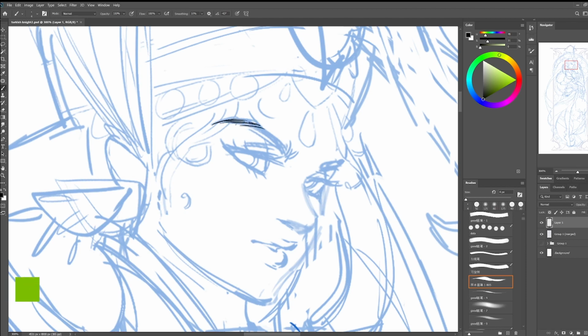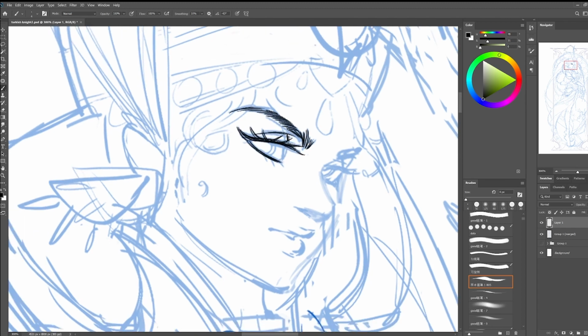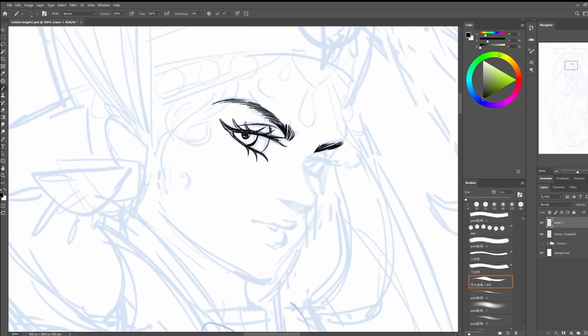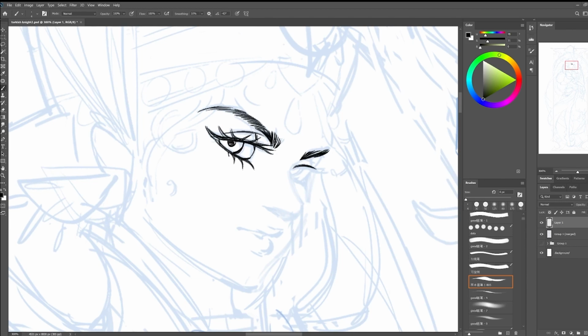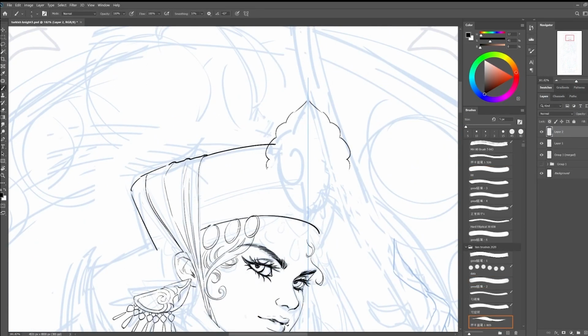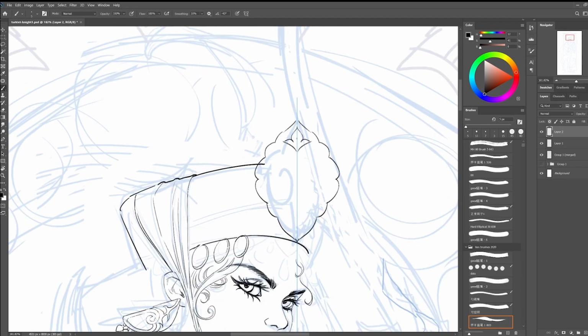But over here, I started by doing very fine details on her eyebrow. I know a lot of tutorials would tell you not to do this. However, the reason I did that was because this defines how thin my lines will be. And I can see that over here, if my thinnest lines are not pixelated, then chances are the rest of my illustration will be okay with this line width.